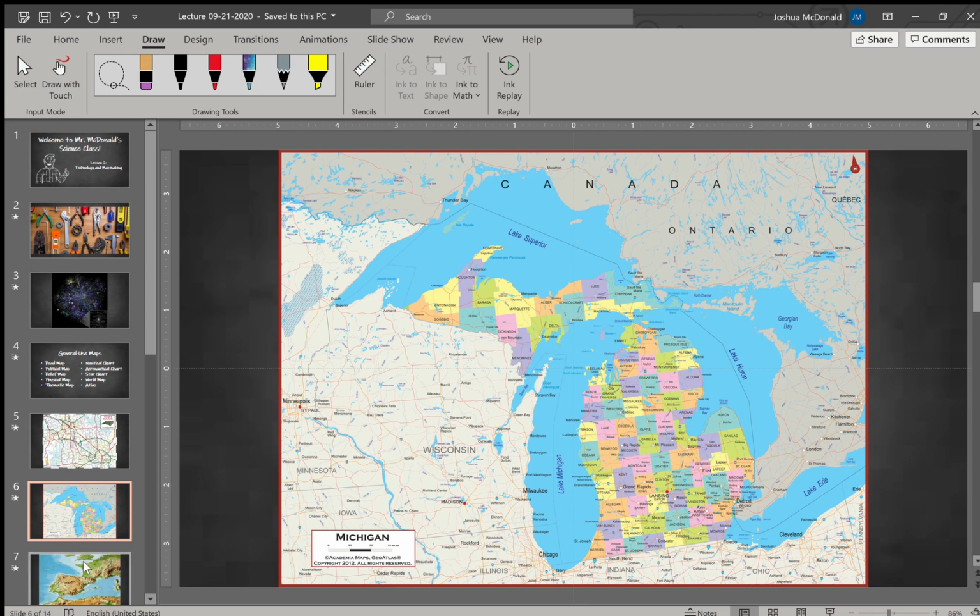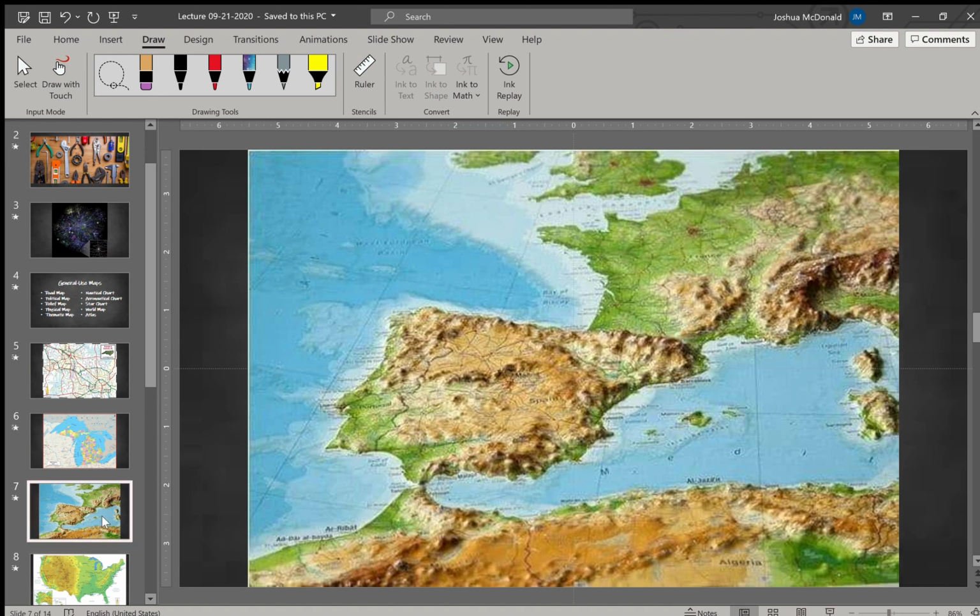The next type is a relief map. This is what's known as shaded relief, or hill shading, and it shows the shape of the terrain in a pretty realistic fashion. It looks almost three-dimensional, and the idea is that it's illuminated from a light source, so the shadows fall away from that light source. If you look at these shadows here in the mountains, you get the idea that the light source is coming from the northwest, the upper left-hand corner, and then shining down from there onto the map.